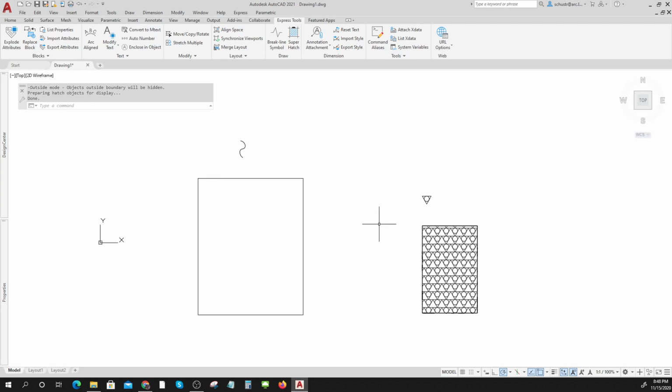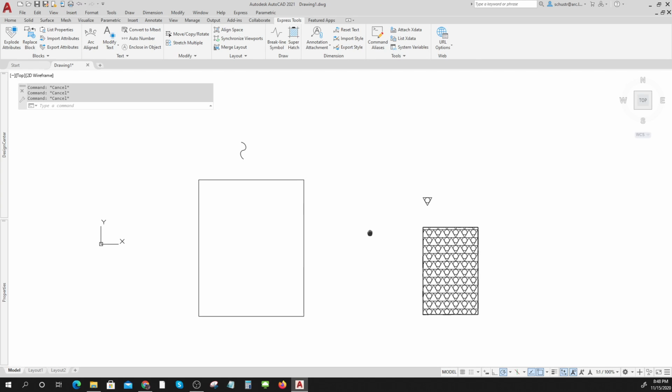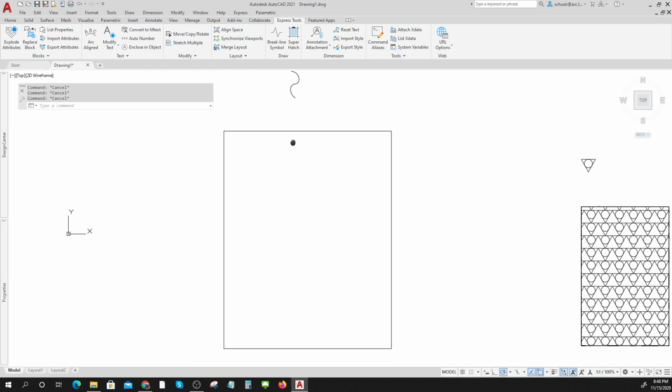So I can do the same thing over here, just as another example. This one's a squiggle. So let me do my SuperHatch. I'm going to put a squiggle pattern all in here. Okay, now I can do this other ways too. I can use the array command and all sorts of other things. But I like this SuperHatch thing.